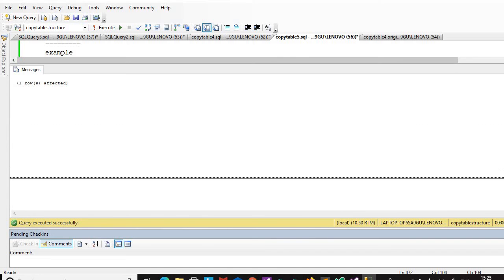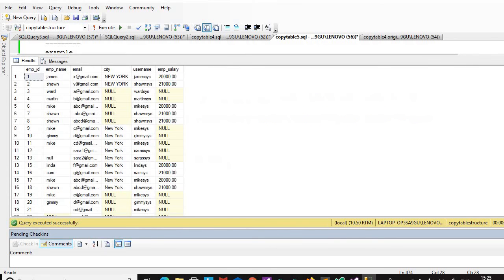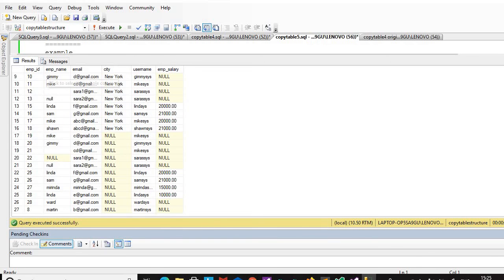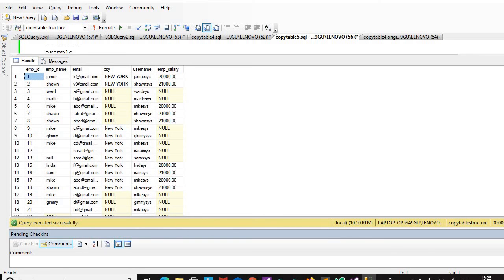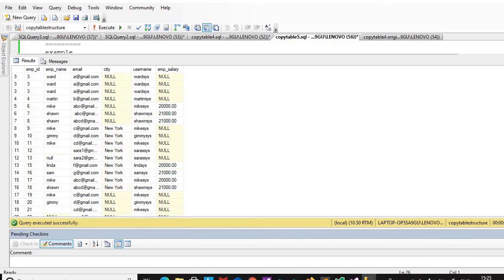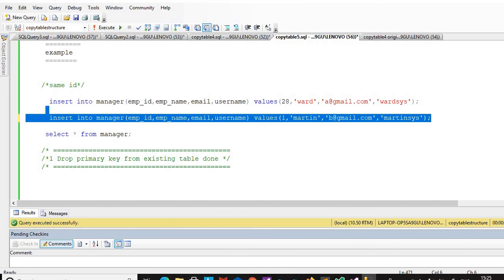So if we see here, select star from manager, look here, the ID is shown here, 8 is present here, 28 is present. If we give EMP ID 1, it will also execute.